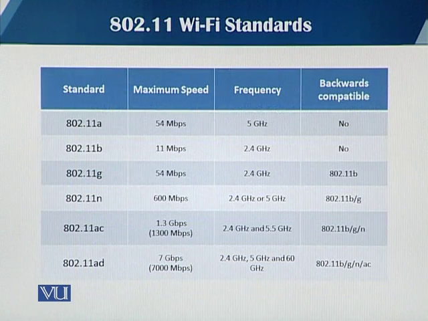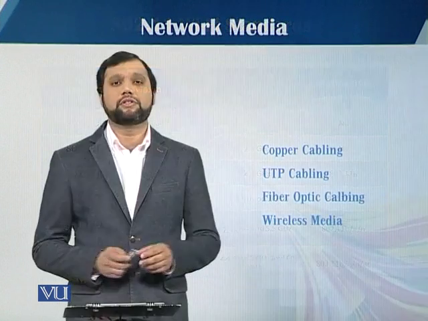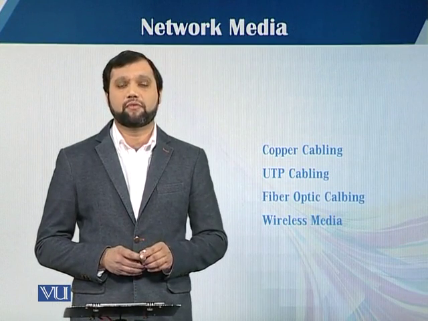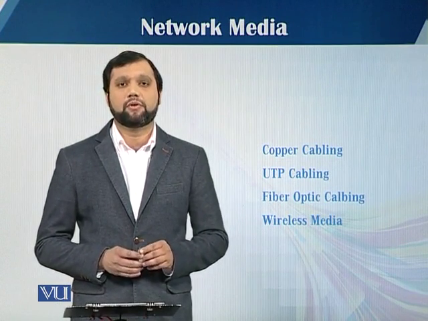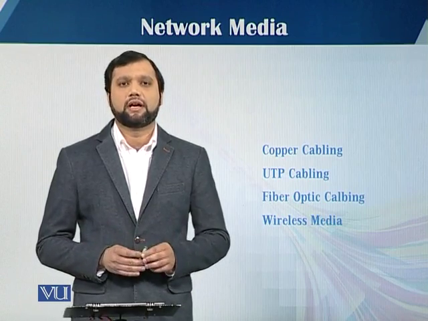So let's talk about Wi-Fi. There are multiple standards of Wi-Fi communication, and these standards are governed or introduced by IEEE. As you can see from the slide, we have the 802.11a standard and 802.11b, g, n, ac, ad, and there are some other Wi-Fi standards also, and they have their own maximum speed, data rate capacity, and frequency. So we have covered different types of network media like UTP cabling, wireless media and fiber optics today.